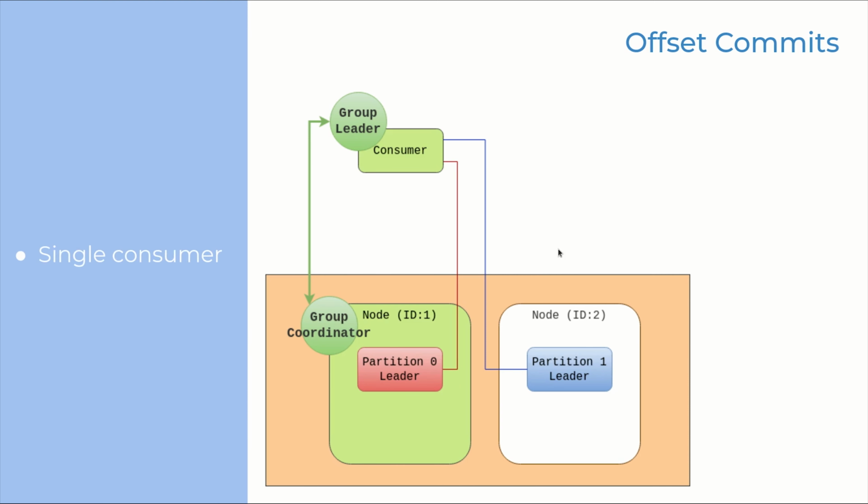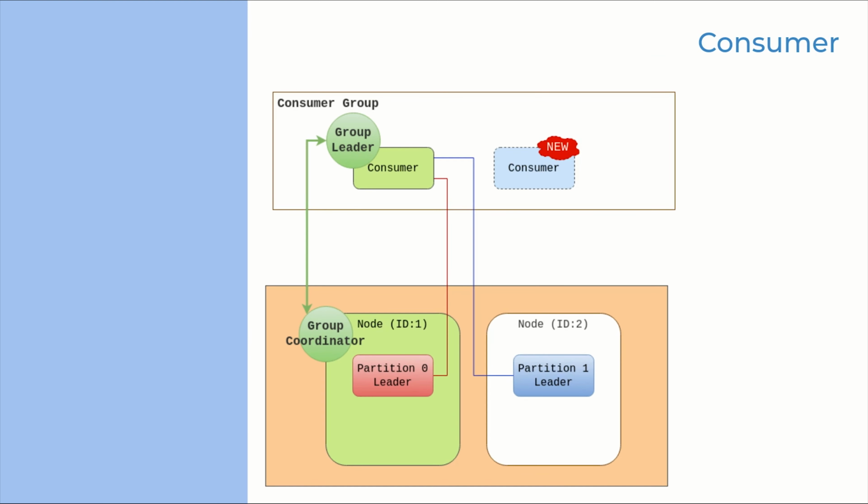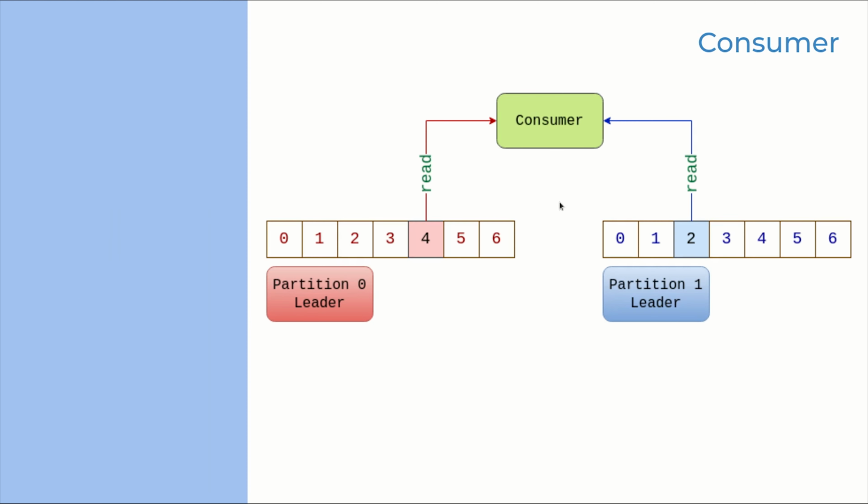For example, think we have one consumer and a new consumer is going to join the group. Then the rebalancing will occur. Let's detail out the real issue with an example. The single consumer will be reading the fourth record from partition number 0 and the second message from partition number 1, and the offsets which were read are not yet committed.